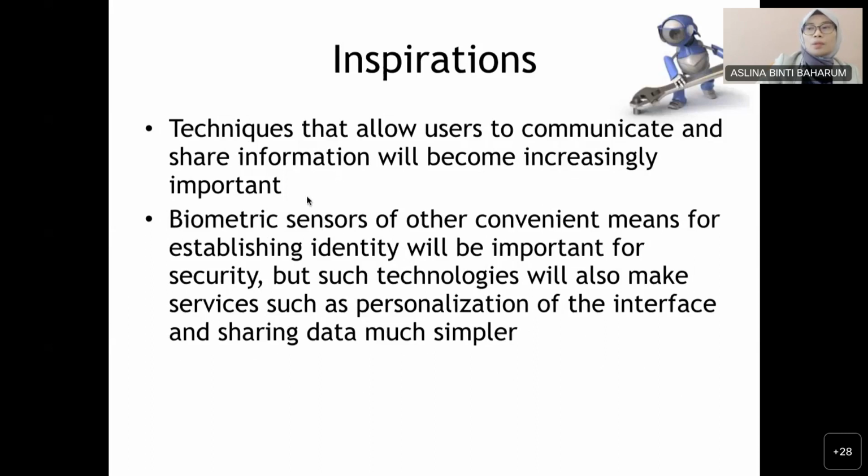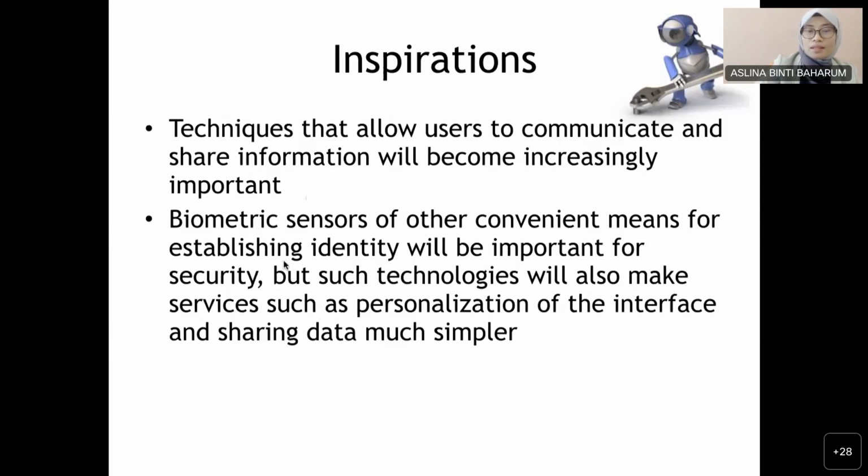Now, you don't need to have a physical phone and the wired phone. Okay, you can interact with more than one person using your mobile phone or computer, like what we do now.